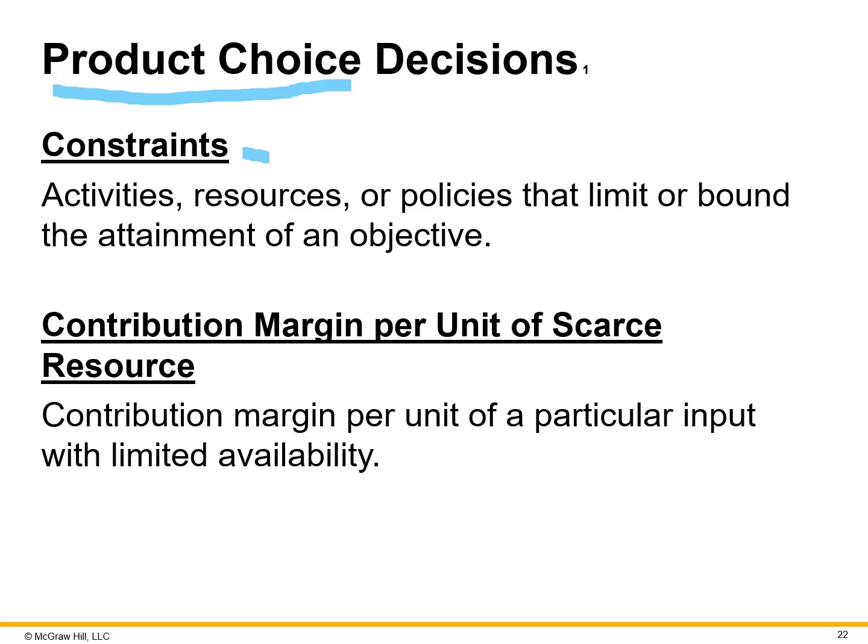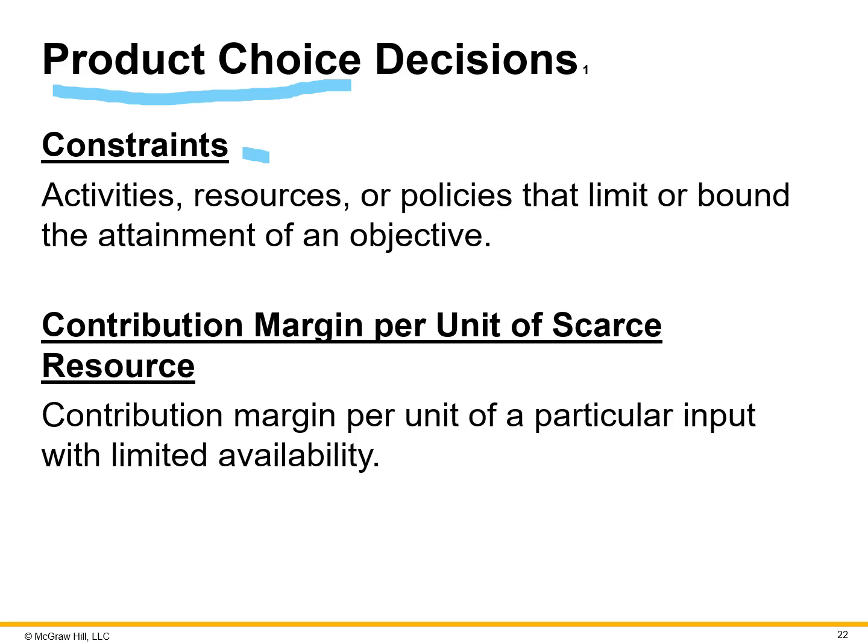Or it could be a constraint like market demand. If a company can produce 10,000 of a certain item, but the market only wants to buy 9,000 of an item, then that could be a constraint as well. For contribution margin, we've talked about contribution margin per unit of item that's sold, but you can also calculate a contribution margin per unit of a particular input. So let's look at an example which illustrates contribution margin based on input.